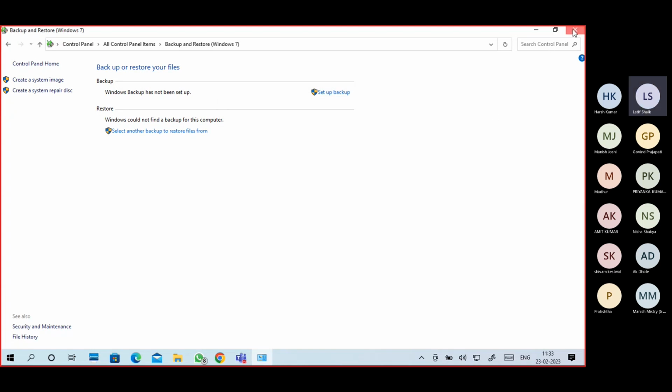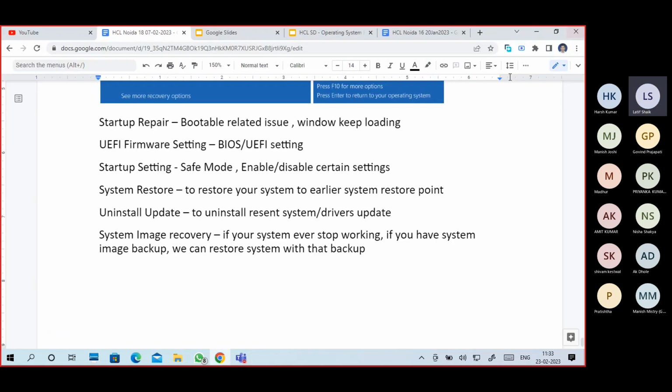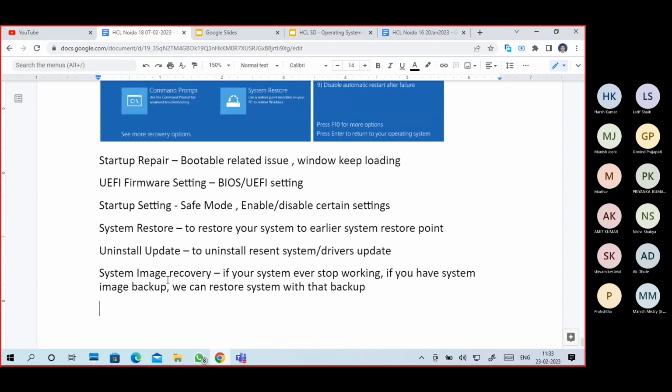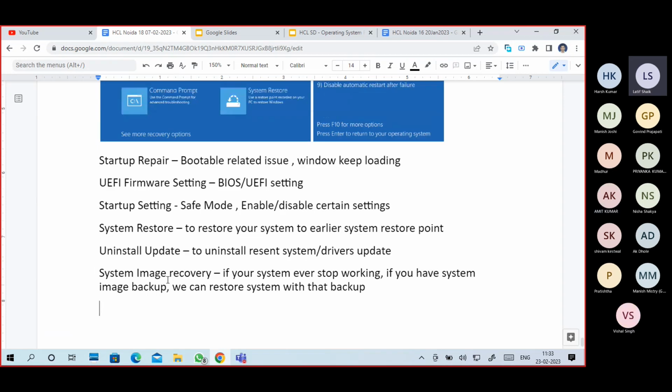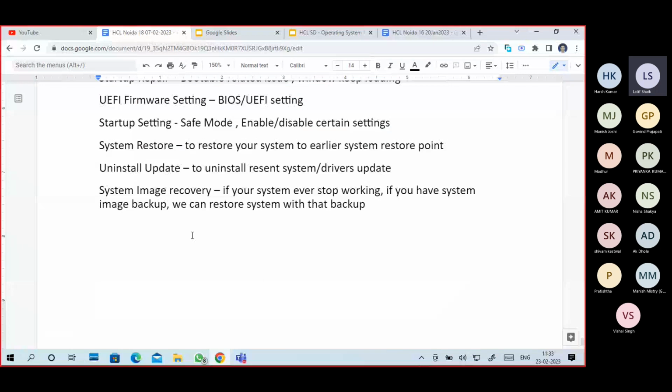One more is there, that is called DART. It will help you to troubleshoot your PC. It's very difficult to find on the internet. Okay, but I have it, but it's difficult to find. Microsoft DART.